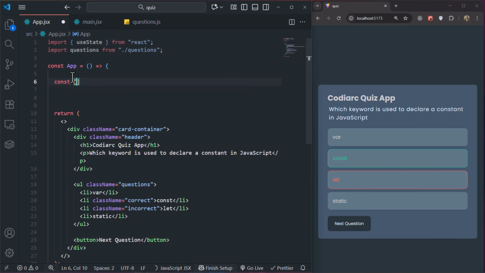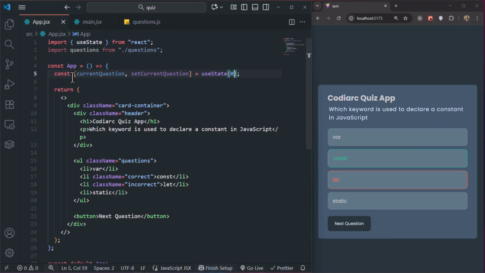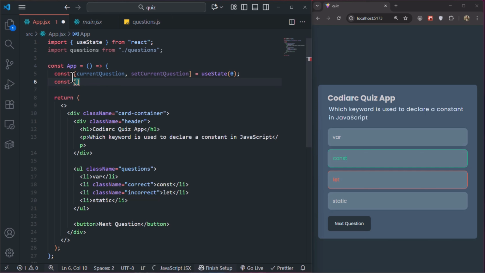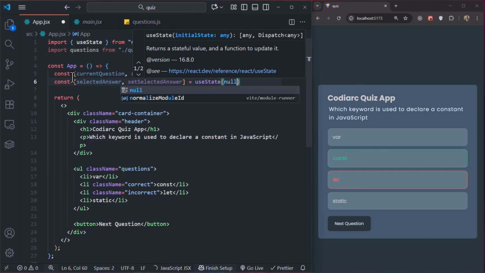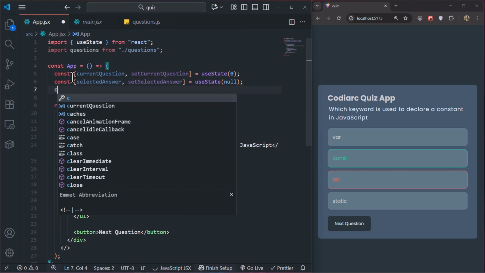Const current question, set current question is equal to useState, and the default value should be null. The next one, selected answer, set selected answer is equal to useState, and it should be null by default.